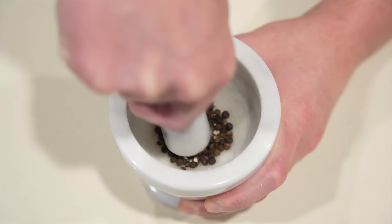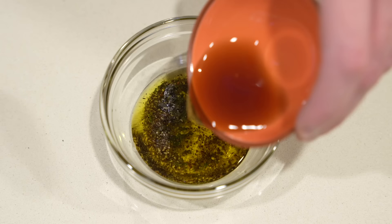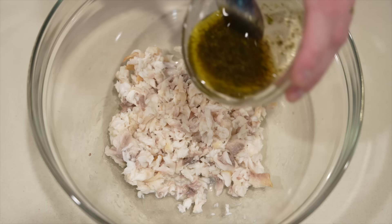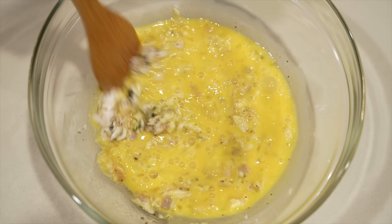Separately grind the pepper in a mortar and then add the chopped roux and grind until combined. Then add them to the oil and the garum and stir until everything is mixed. Then put the fish into the dish you are using — if you're using a nice big dish you can absolutely do that, but it might end up making a mess, so I'm putting it into a bowl where I'll cover it with the garum and the oil, and then pour in the eggs and beat everything together until well combined.